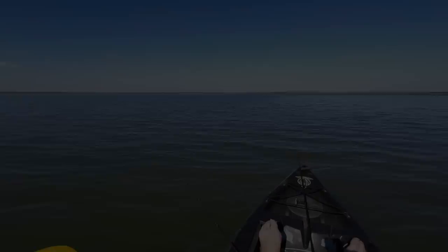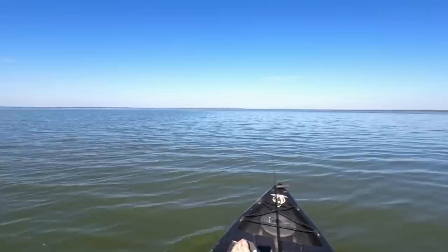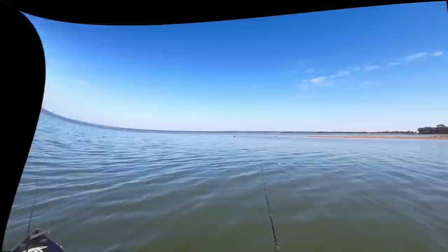Well, I've been trolling for ages. I've come right out to the end of that bay. I'm just starting to tap the bottom with my lure now. What I think I might do is turn around, drift back into the bay, and cast my soft plastic for a while. I've only picked up one trolling. They've all come on the soft plastic. This should be a pretty leisurely kind of a drift, I think.